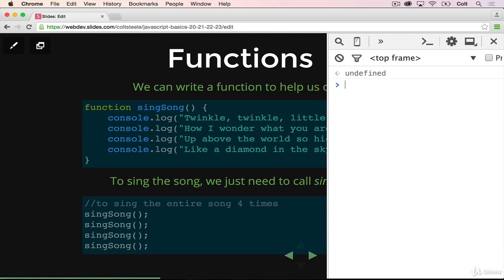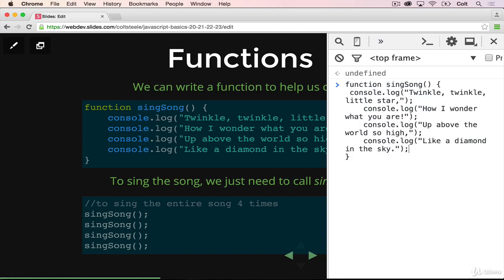Let's clear this out, which, by the way, clear is a function that I just used. And this is one that comes with JavaScript in the browser. I don't have to define it. But just like other functions, I need the parentheses to execute it. So back to our sing song function, I'm going to write the function keyword and then a name, and I'll just go with sing song again. And just so you know, the convention is to use camel case for function names, just like variable names. And then I'll add my curly braces, and then whatever I put inside of here is part of the function.